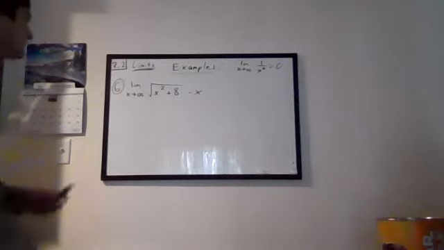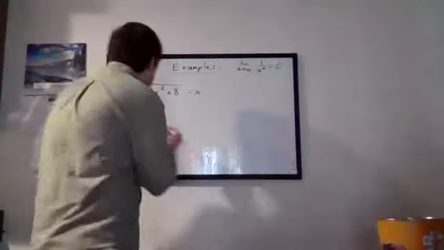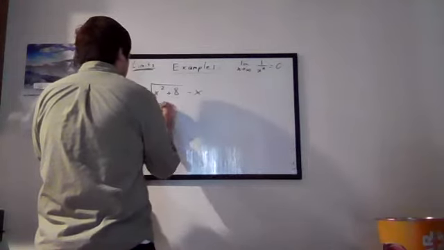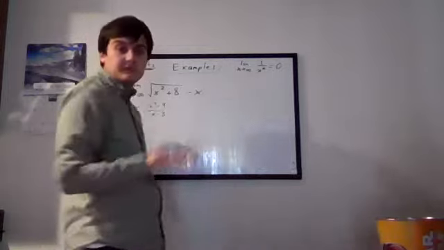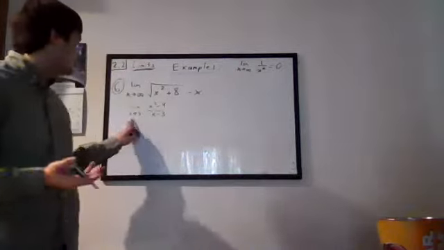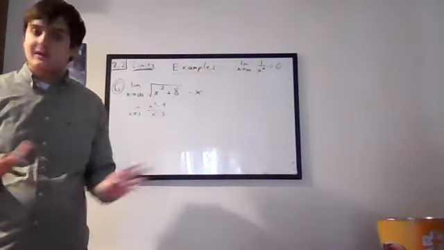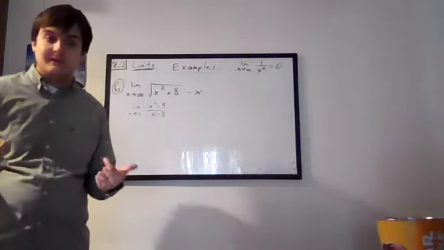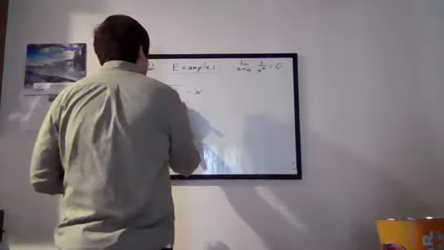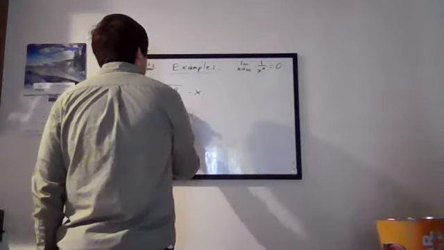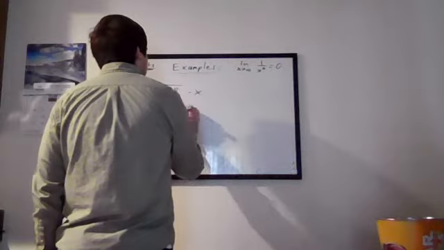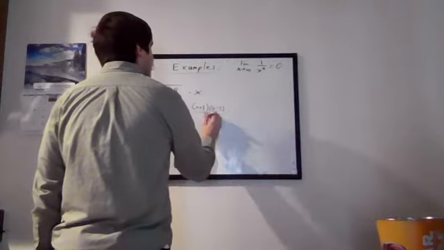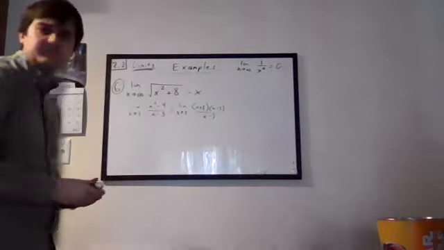So what could we do? Well, let's recall an example from earlier. Do you remember what we did in this problem? We have the limit as x approaches 3 of x squared minus 9 over x minus 3. Well, we took the top and we split it up. We factored it because it's a difference of squares. So this problem became the limit as x approaches 3 of x plus 3 times x minus 3 over x minus 3.